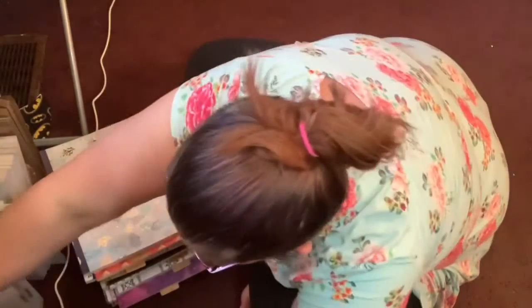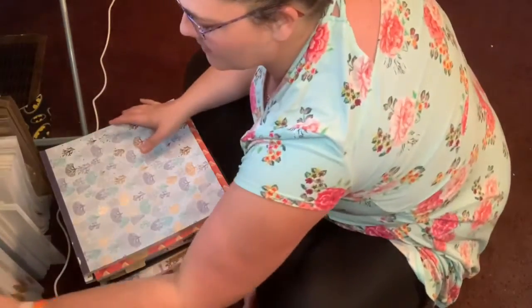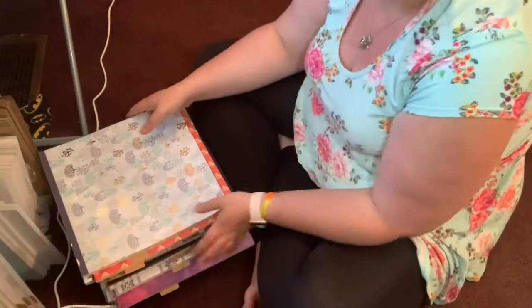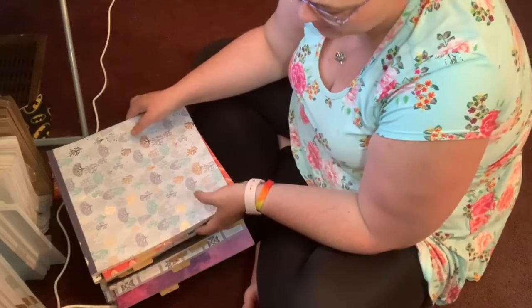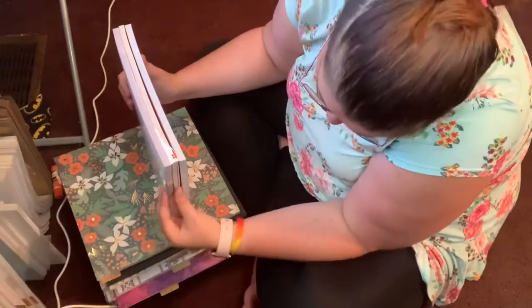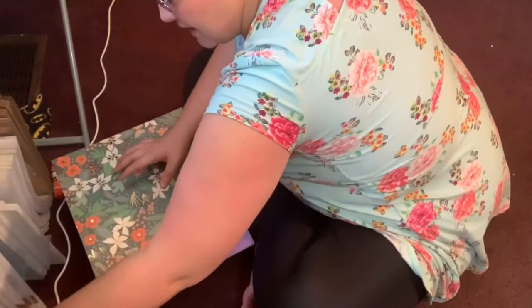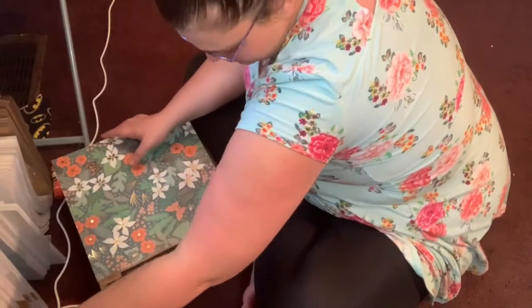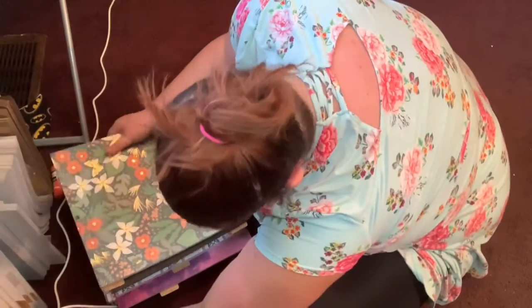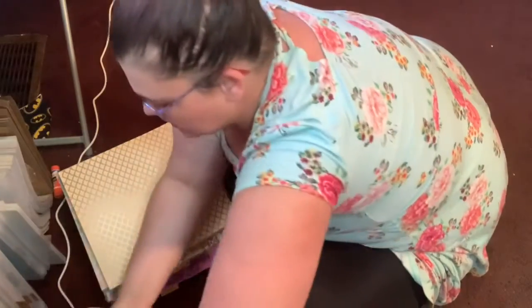It was really hard to try to get the tags in the right spot because some of them are a little bit taller than the others. Like, I have one Mambi one in here that's from Happy Planner or whatever it's called. And it's a lot taller than the rest of them are. But I think, in hindsight, I really didn't do that bad at getting them lined up together. At least I don't think so.